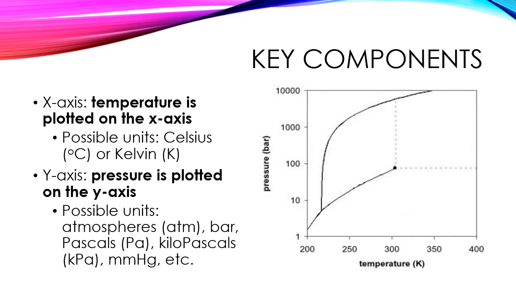The pressure can be plotted using any of its possible units. The one shown here on the right uses bars, which is more commonly used when dealing with weather conditions. Other possible units include atmospheres, abbreviated ATM, pascals, abbreviated PA, which is the SI unit, kilopascals, millimeters of mercury, an older, more traditional unit, torr, pounds per square inch, etc. So those are the x and y axes. So your coordinates will be a temperature and pressure condition.